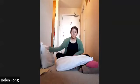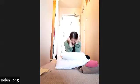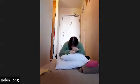Now, this is where the pillows come in handy. You can begin to stack them onto your feet to the point where maybe your arms start to sink into those pillows. You might even fold it so that they're up a little higher. And then from here, you can let your chin start to round and maybe even catch your head with your hands, or you can even stack your fists underneath the forehead. That's version one of the butterfly, the seated version.